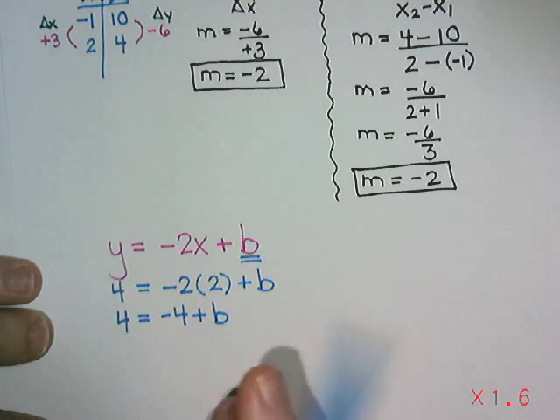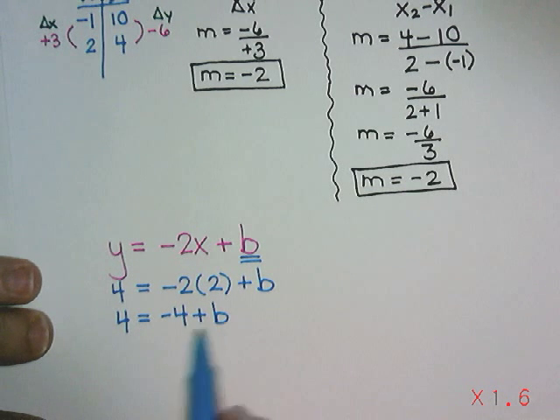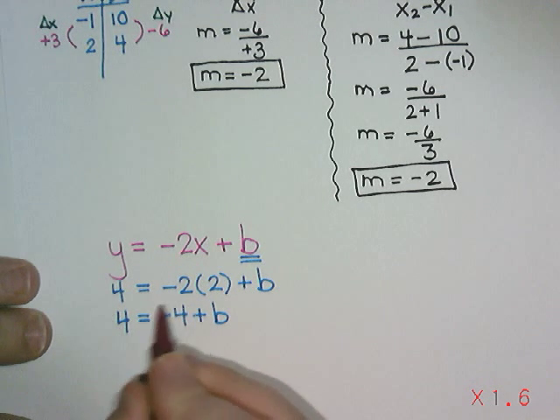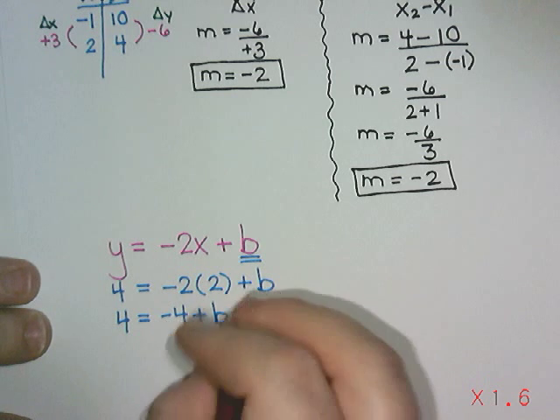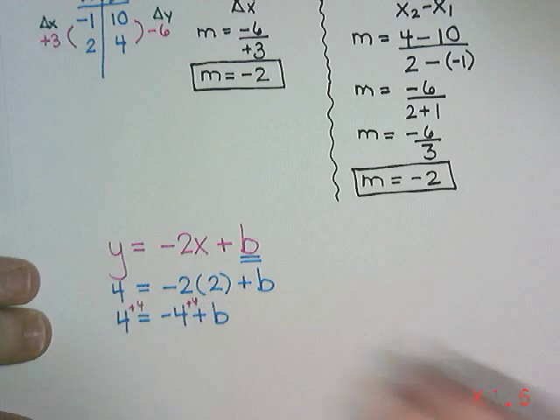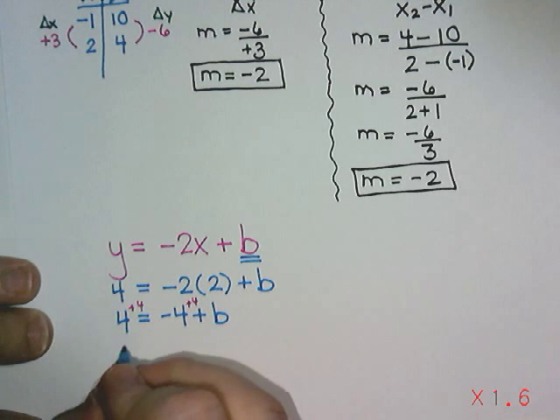If you don't like having the b on the right flip the equation over that's okay. Just make sure you leave the order the same on each side. But I think I'm going to leave it in its place. And I'm going to move that negative 4 to the other side by doing the opposite and adding 4. So 4 plus 4 is 8.